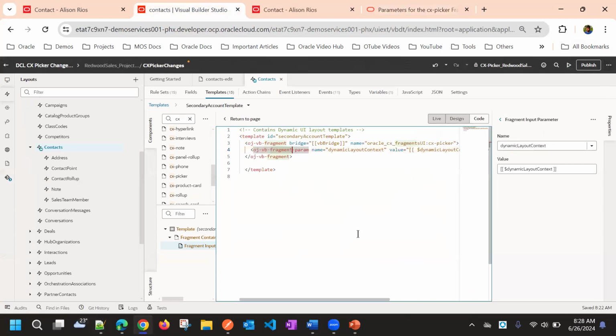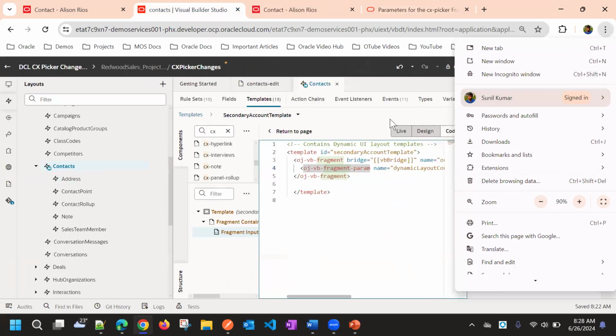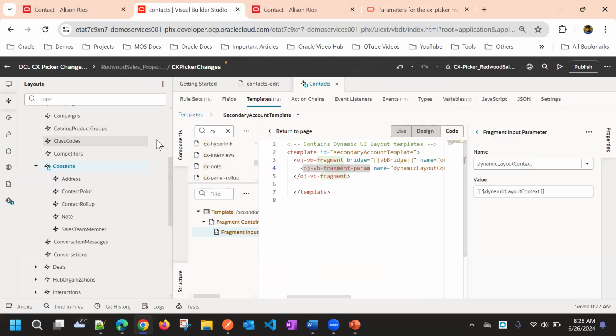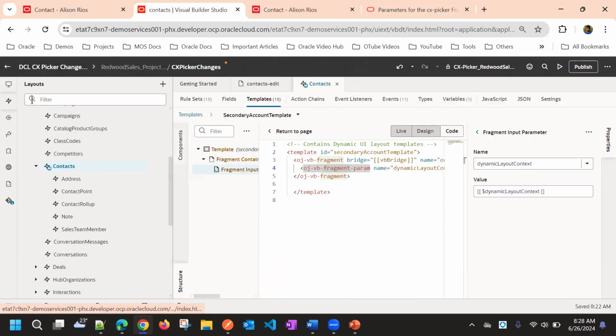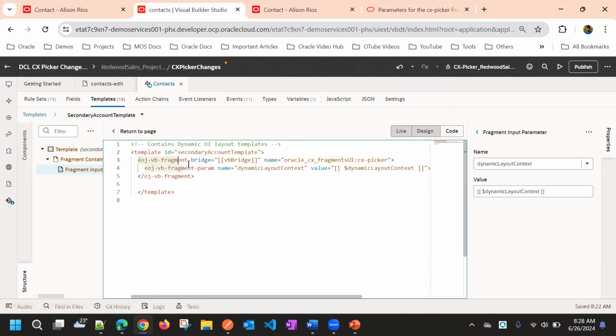Let me show. So for any fragment, this is how it looks like.